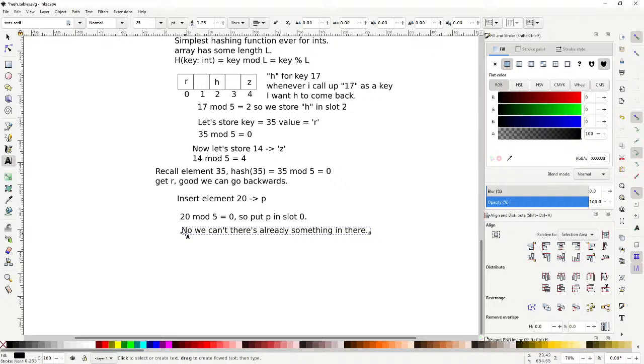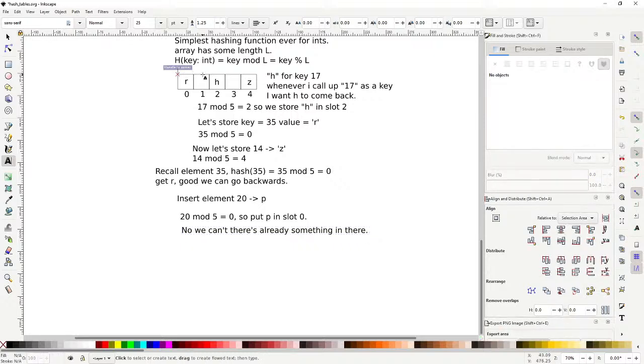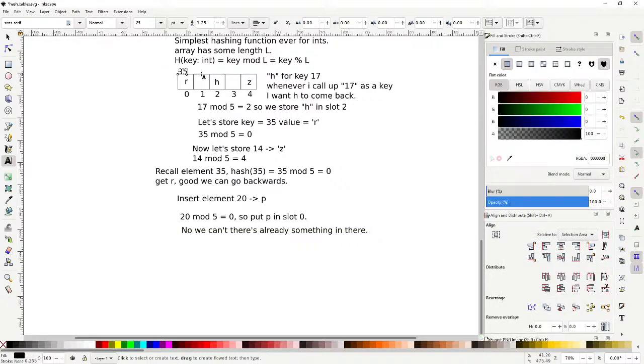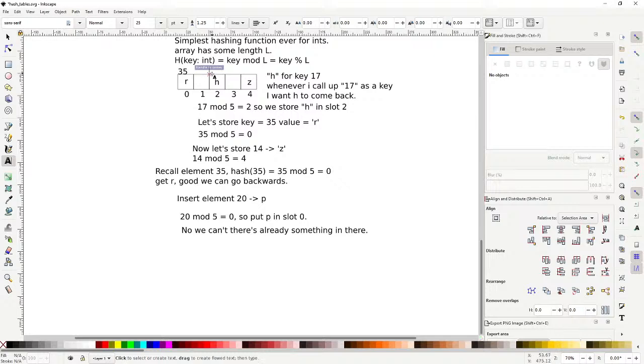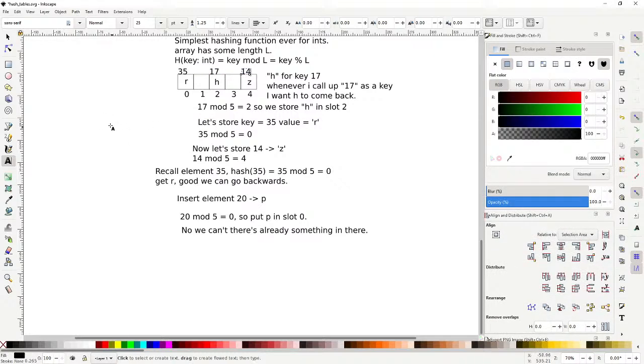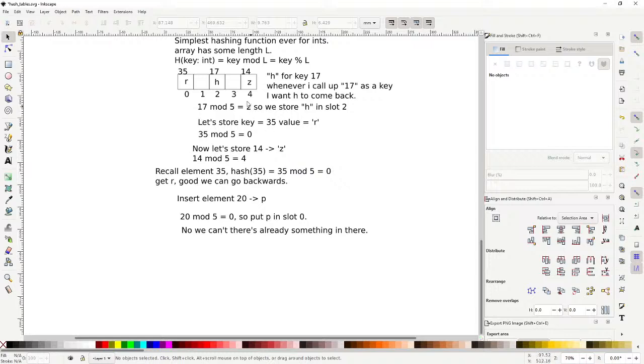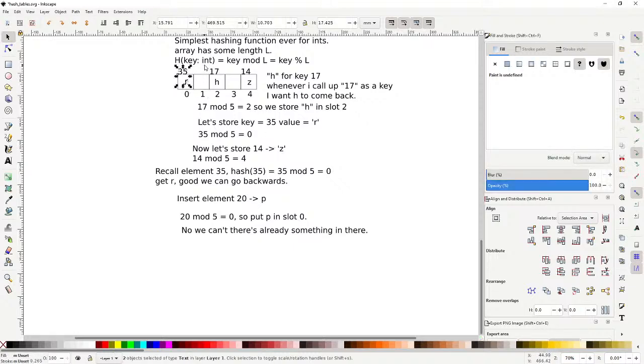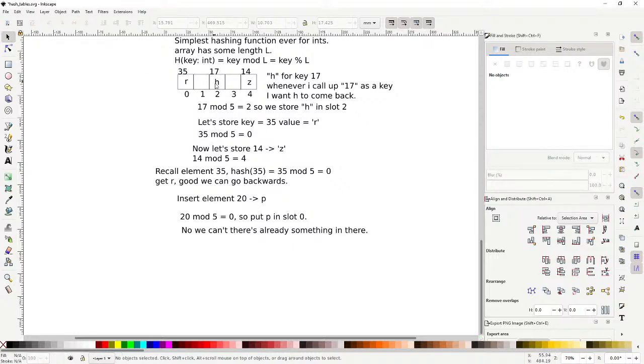Basically, let me just secretly store the keys up here. Let's store the 17 and 14. Usually you'll store the key along with the value as well. So you'll end up with some kind of struct with a 35 and an R in it, a struct with a 17 and an H in it, and so on.